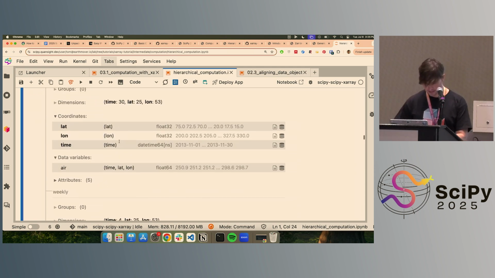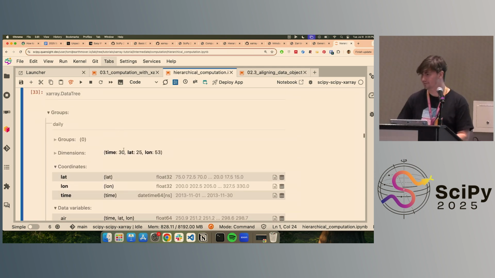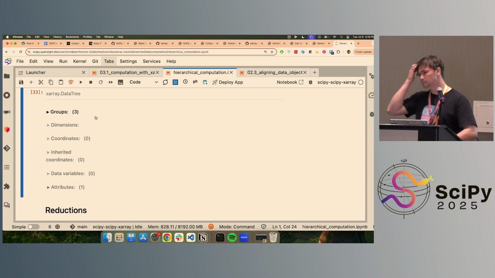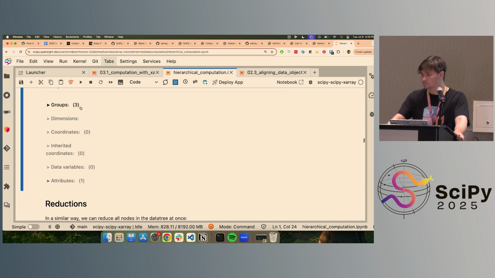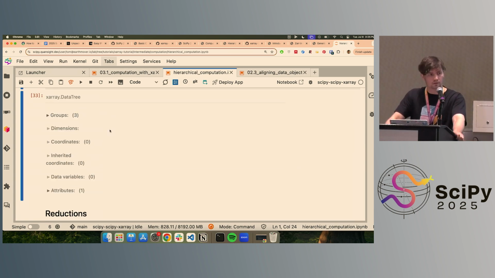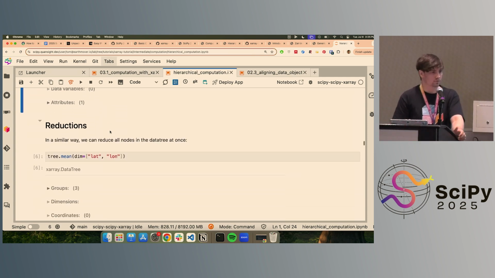I mean, this can be any valid slice. I think we just arbitrarily picked this example. Say you have an open end, so we start with the beginning of the array and slice it. Yeah. But this is literally just a normal Python slice object, so it can be whatever you want it to be.